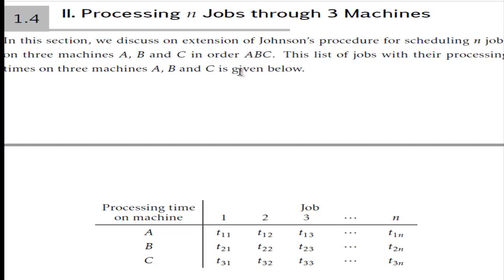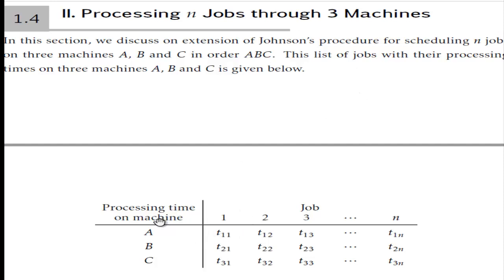Say for example A was printing, B was binding, and C is putting up a label on the top of the binding. So if print has not happened, what will you put the label on? So you need a book first, printed form, and then you also need a binding. So when the binding is done, then and only then you can put up that sticker, the name sticker and tag and all, right? So they are in order A, B, C, right?